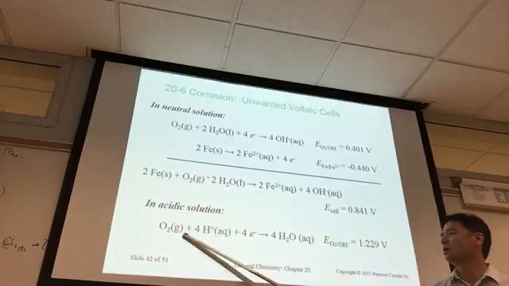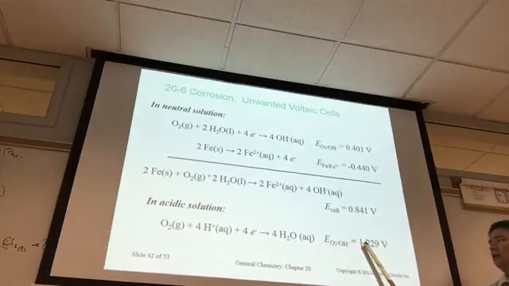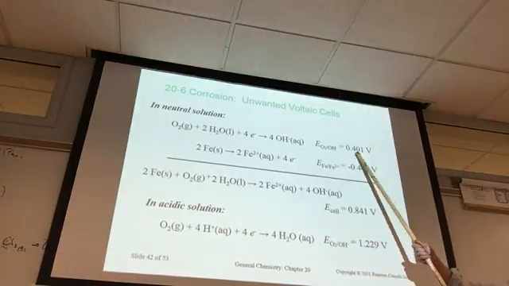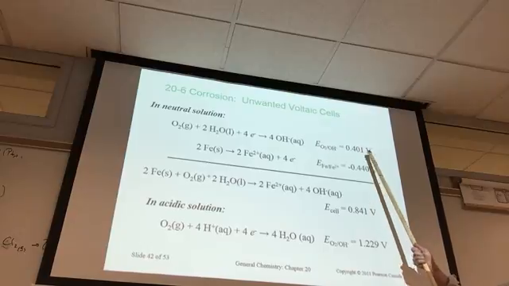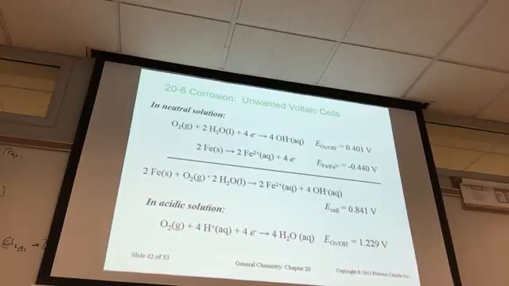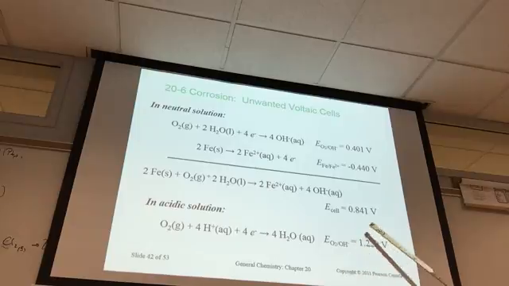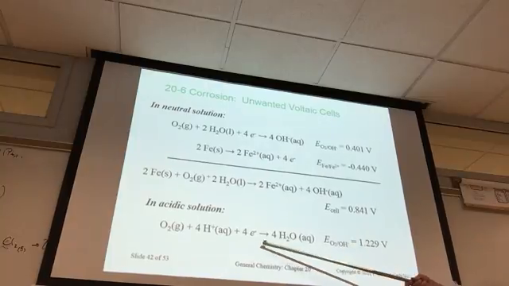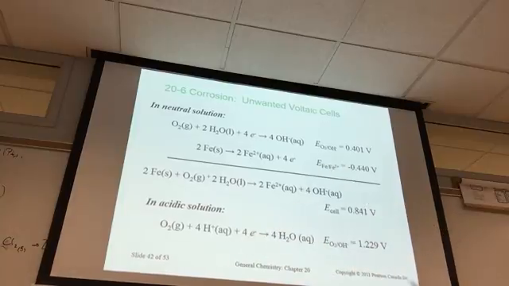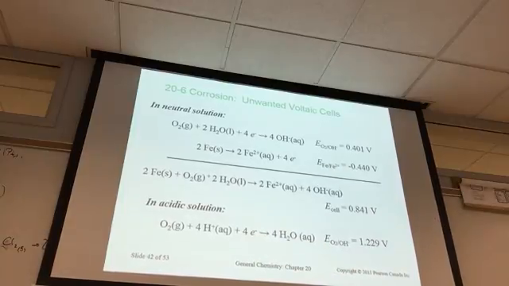Okay, in acidic solution, we have to change the reduction potential. It's going to be an even higher reduction potential, which means the cell potential is going to be even higher. And so corrosion is going to happen a lot quicker because there's a stronger driving force. And usually stronger driving force means quicker kinetics, not always, but in this case it does. It's going to corrode a lot quicker in acid than in neutral or base.